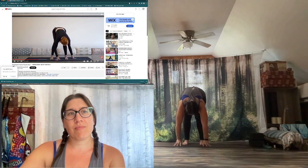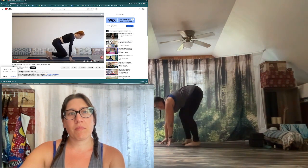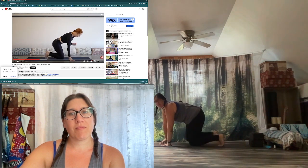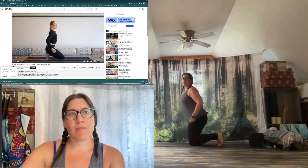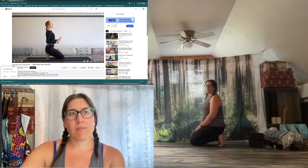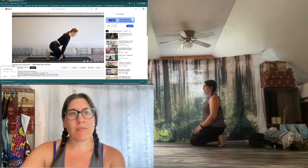If you've been riding properly with your heels down, this should feel maybe painful, but good in the long run. So you want to tuck your toes under and let your hips rest on your heels. So if you've just gone riding, I know for me right after, this is like sometimes excruciating. Maybe you're feeling okay. You can always take some of the weight out by keeping your hands and your fingers on the mat.